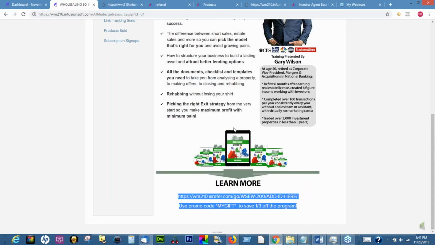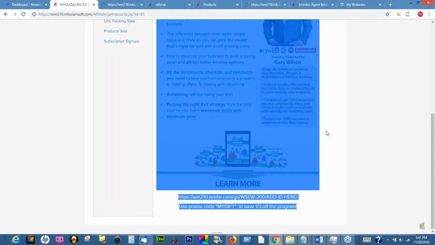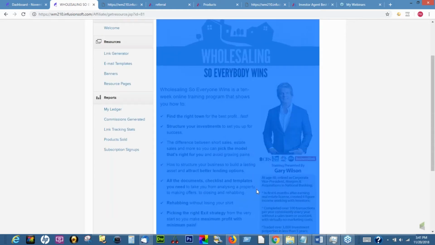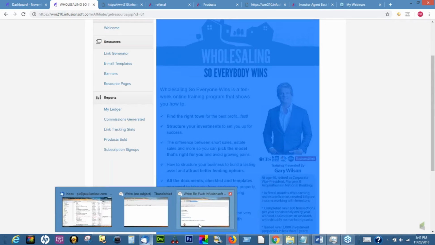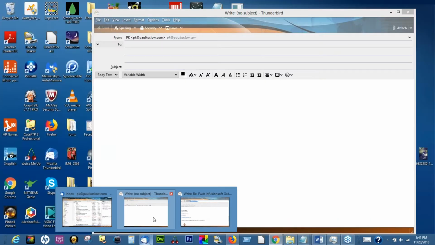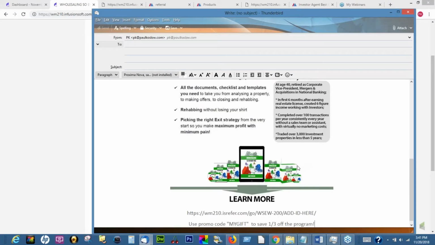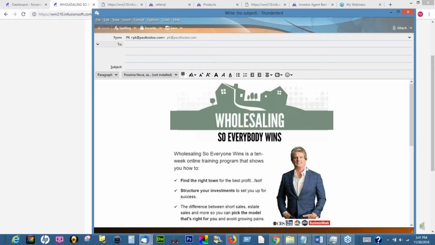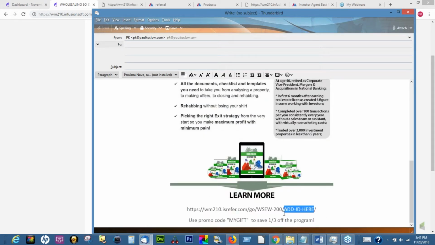So let's say I want to send this out to a friend. Again, we can do the simple, I can either right click, copy, or I can do the Control C on the keyboard. I already know this is loaded on my clipboard. I'll come back and I can paste this into the email. Now once I have this here, the most important thing is for me to put in my PK ID 12. So now whenever I send this off, it's going to be a hyperlink and it's going to have the credit for my affiliate account in here for sales.